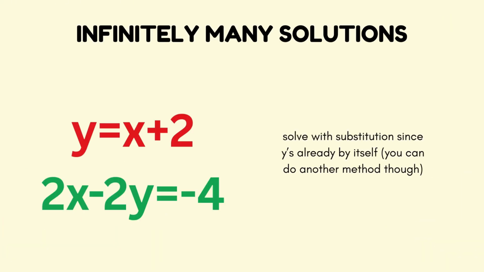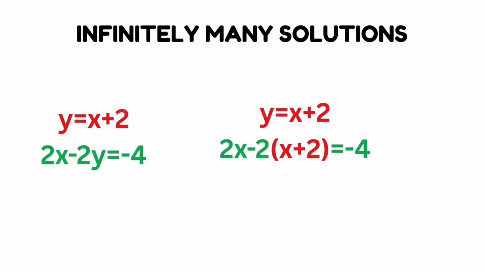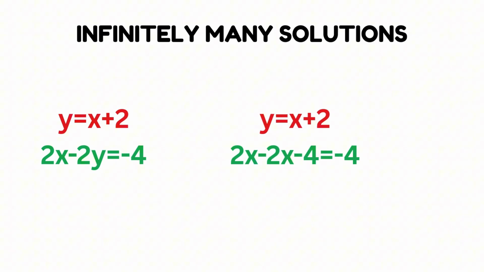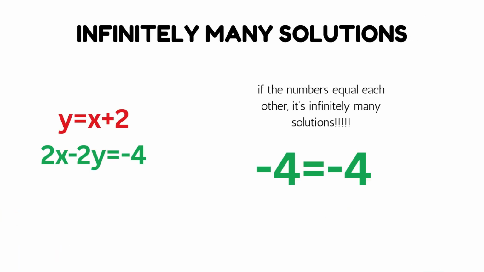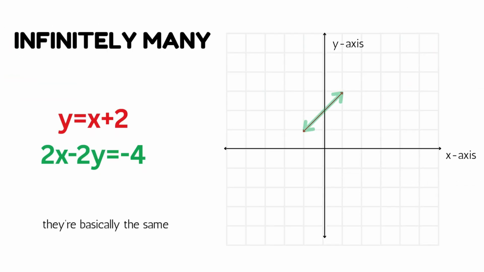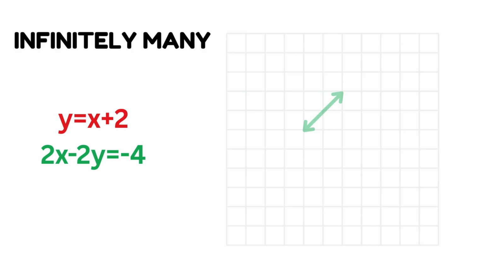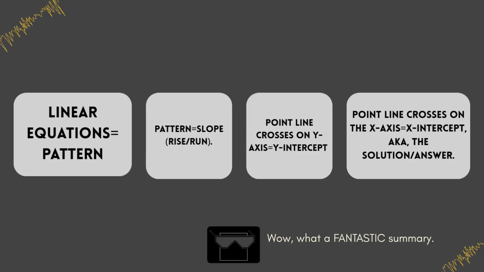Definitely use this method too, solving with substitution or elimination. Okay, so let's go ahead and solve this with substitution or elimination. I'm doing substitution because y is already isolated, so I'm going to plug what y equals into the green equation. Okay, now we're distributing, so 2x minus 2x cancels, and we get -4 equals -4. We either did bad math, just checked it, we're good. Okay, so we're good there, or we have infinitely many solutions, which is exactly what happened here. When we have infinitely many solutions, it's just the same equation for the 2 linear systems, as shown by the graph. And -4 equals -4 just tells you that it's infinitely many.